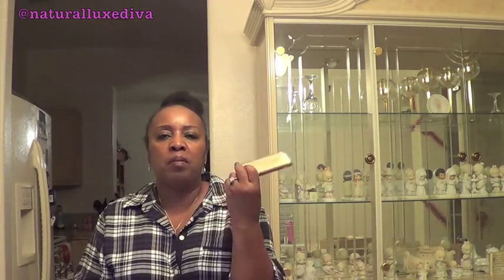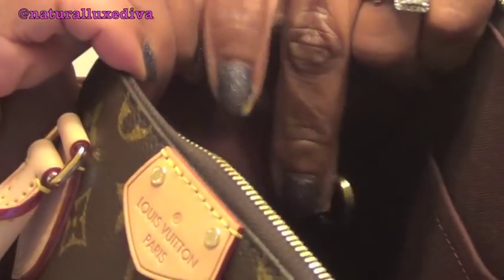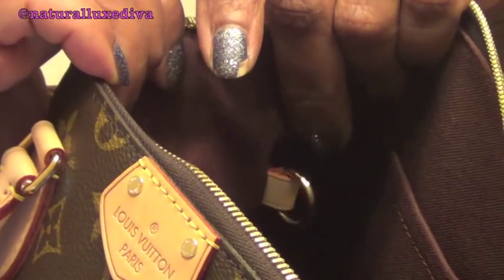This is what it looked like on the back. Cell phone holder. My iPhone 5S. And I will be upgrading my phone soon, but I wanted to wait until next month. It's next week, actually. I wanted to wait because I didn't want to give up my unlimited data. I have my meds. I have some change floating around in my purse. Here's the D-ring. And I use that to hold my keys.